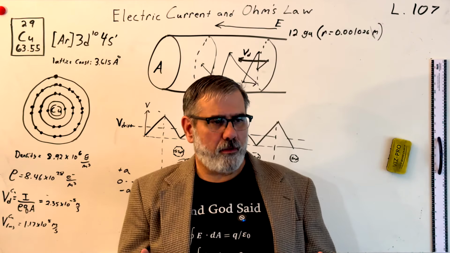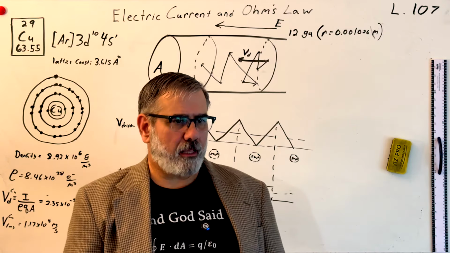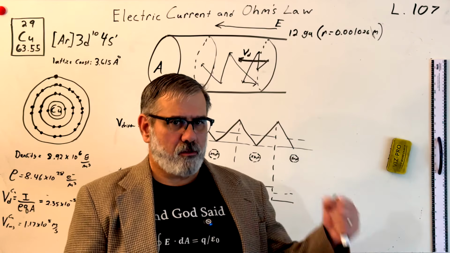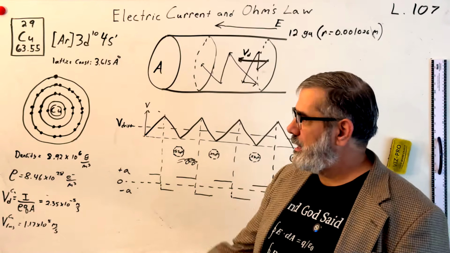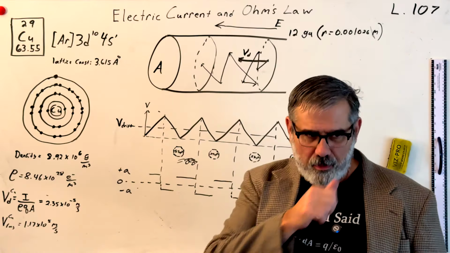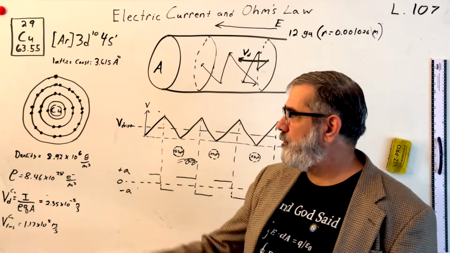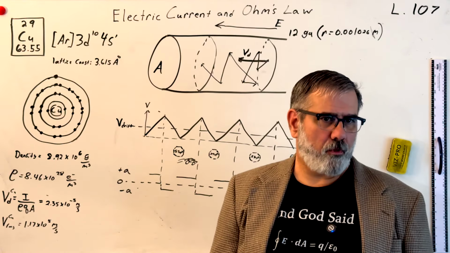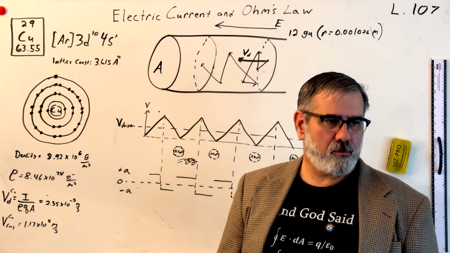Because it's a solid, it's in a condensed state. It's not like a gas or a liquid where it's always moving around. So you've got these copper atoms, which are surrounded by all these electrons. And the electrons, the conduction electrons, or free electrons, are actually scattering off of these copper atoms, and we'll see them once every 3.615 angstroms. So that's the idea there.